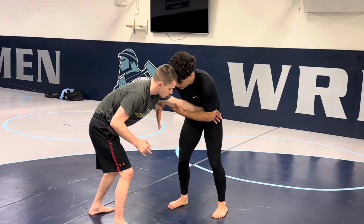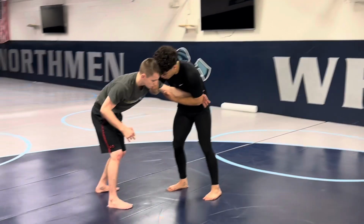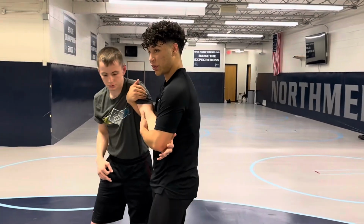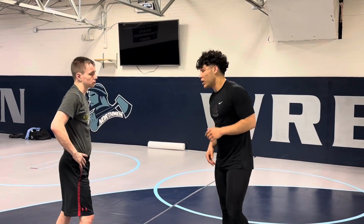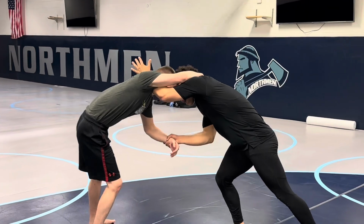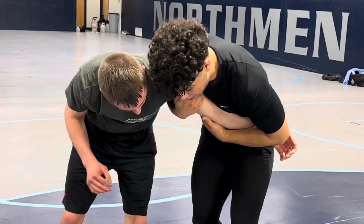As I'm doing this and I'm bringing it to me, my right hand goes up in this armpit right here, and I'm kind of curling it down just like this. This right here is the A-frame 2-on-1, this position. You have to go take it from it. And that starts by getting to this collar tie and isolating this wrist. Again, once I'm here, I'm pushing it, I'm fixing my head, and I'm driving myself into it right here.